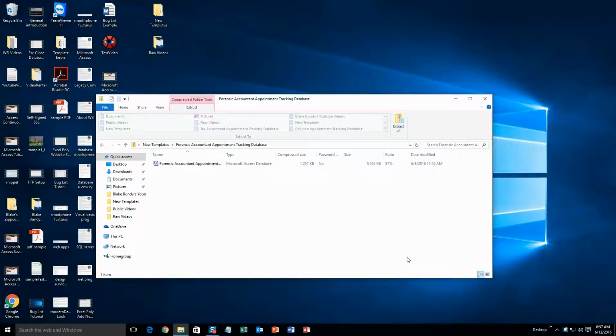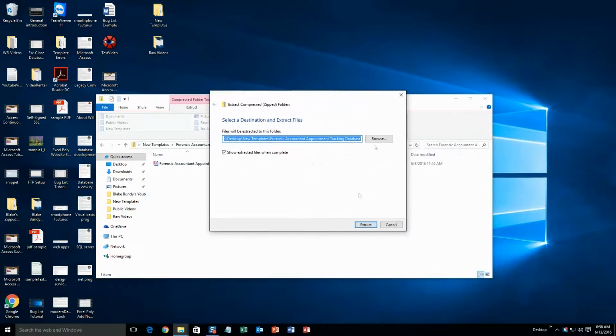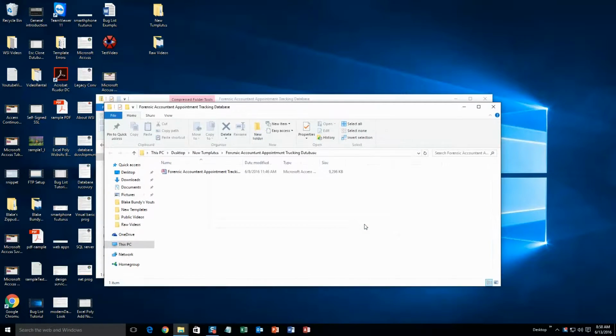What you will need to do is download the demonstration that correctly corresponds to the version of Access your computer has. Once the file is downloaded, go ahead and open it. Next, you will need to extract that file since it is in a zipped folder. So just hit Extract All. And now you'll be able to open the database without any issues.